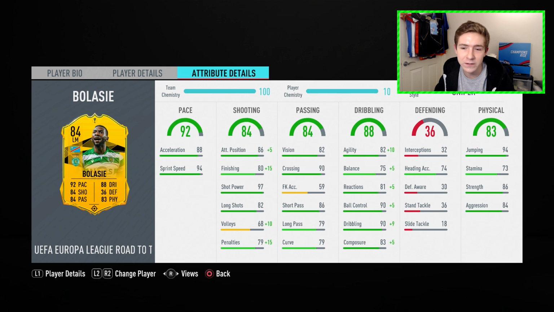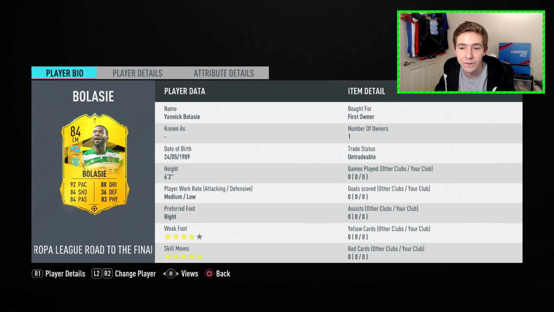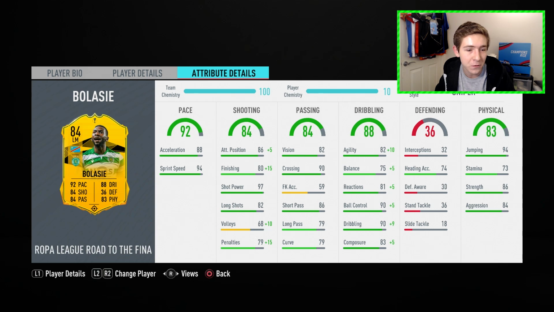And finally, that physical department, that looks amazing too. He's got 86 strength, 84 aggression, so he should fight for the ball a lot. And he's also got 94 jumping, and he's 6'2", so aerially this guy should be a monster. Sadly though, his stamina isn't amazing. He's only got a 73 rating for his stamina, so if we use this guy too much in game, he could tire rather quickly, so that's something to bear in mind. But overall, it has to be said, this card looks absolutely amazing.